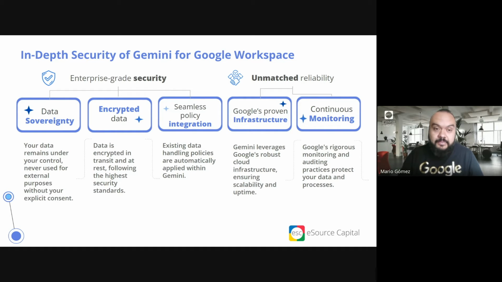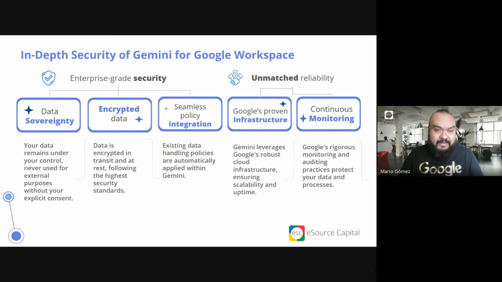It has always been priority number one for Google, and now that we have released Gemini, it continues to be the same priority number one, security. So as you can see, it says clearly here that whatever information you use through Gemini, it's going to stay inside your company. It's not going to be released to the general public, and that's very important we are all understanding.